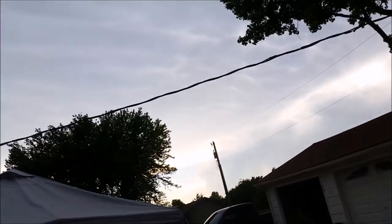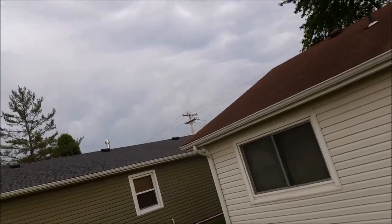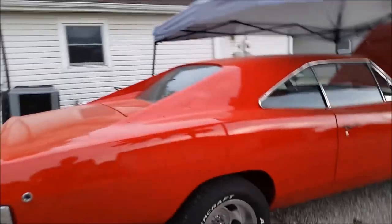Maybe. We got a nice storm rolling in. I don't know, a storm sounds like it's way over there, actually. Yep. That's a storm. The wind's blowing that way. It is that way. There's probably something behind it. Oh, nice. Probably something pushing it. Well, I guess we're going to end the video, Dad.